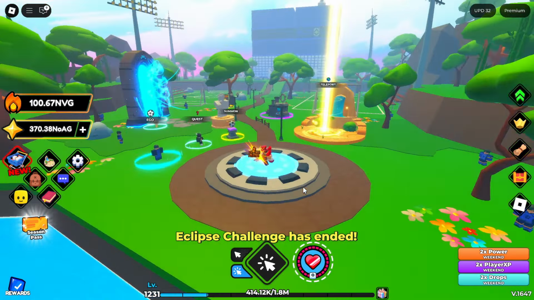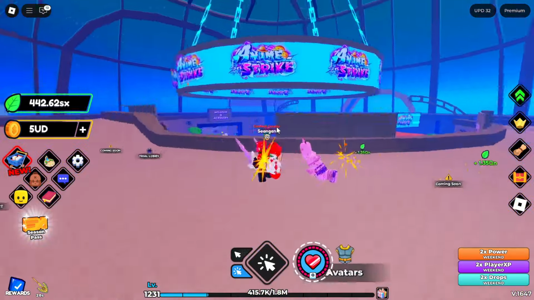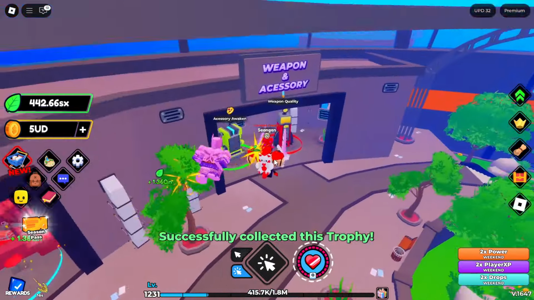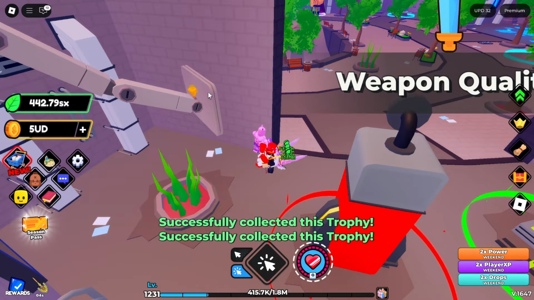so we can start off in the Galaxy 2 hub. Now this world is going to be having 6 locations, so make sure you do keep that in mind. For example, the first one should be found somewhere up here on the top in the Anime Strike logo. Yes, there it is. Then the next one should be right near the weapons, or wait, no, that's not the weapons. Actually, wait, never mind, it is by the weapons. I thought this wasn't the weapons for a second. Yeah, it's going to be behind the screen over here.